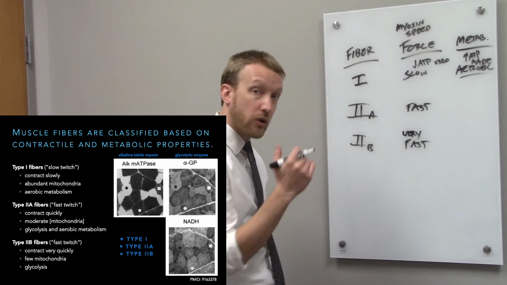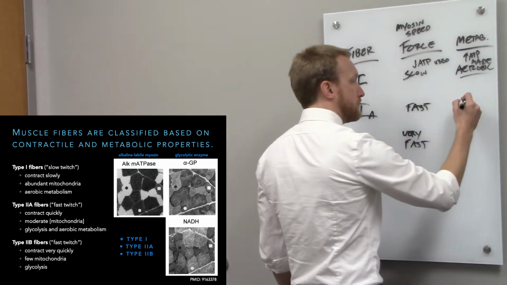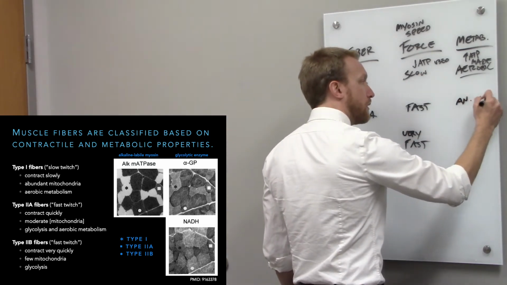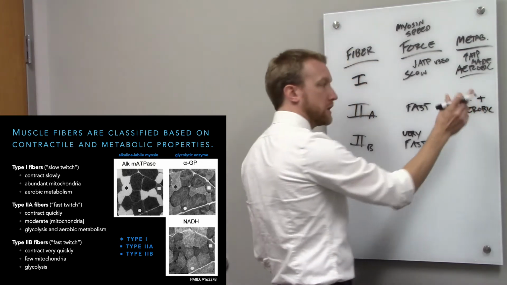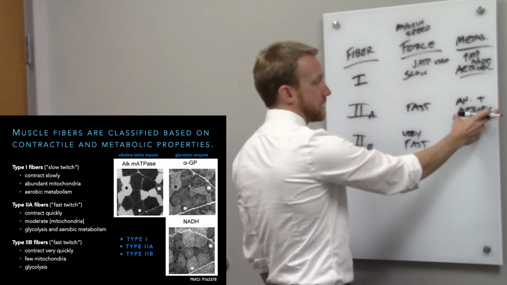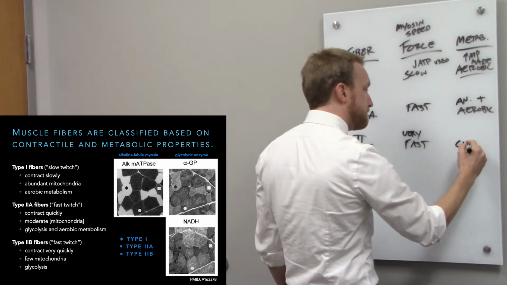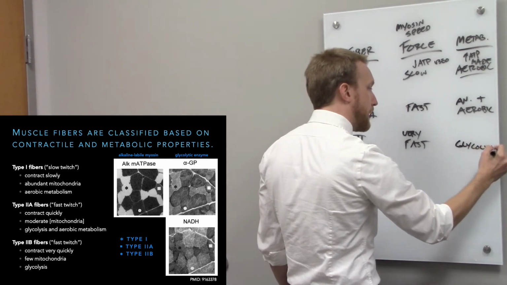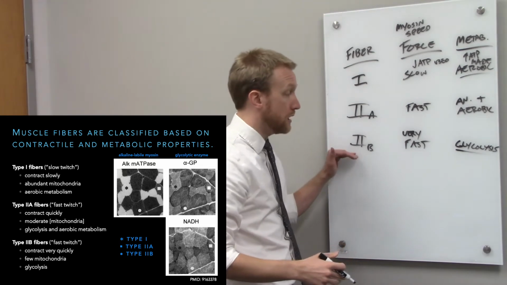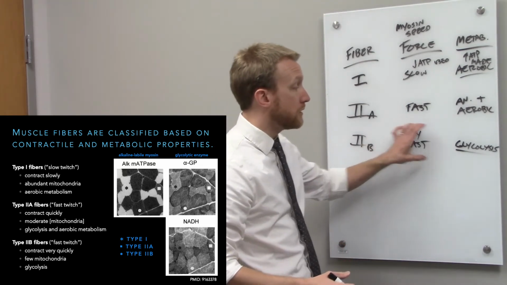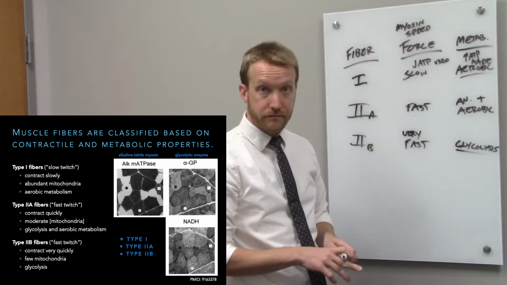Unfortunately, we also see a change in their preference for metabolism. So we see a mix of anaerobic and aerobic. Glycolysis is anaerobic, and then oxidative phosphorylation is aerobic. And then there's a heavier bias towards glycolysis. You see a lot more glycolytic enzymes in the type 2B. So even though they're running up a big bill, they're not generating so much ATP as our slower twitch fibers.